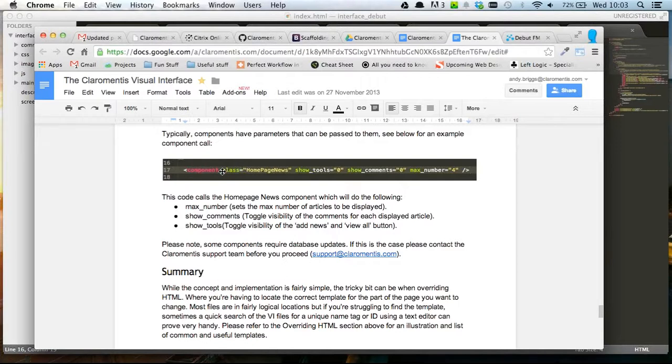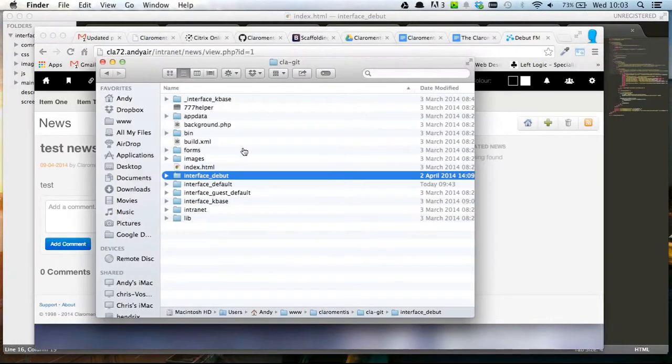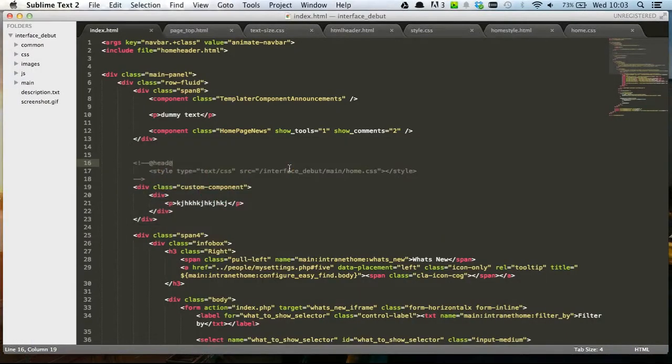So this homepage news component is actually outputting this story here. I've only got one on this system, but it's all the HTML, all of the functionality. It's all dealt with by that component. You'll also see text tags, TXT, around the place.